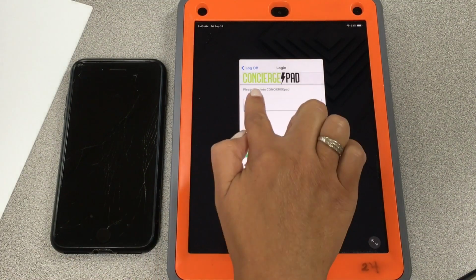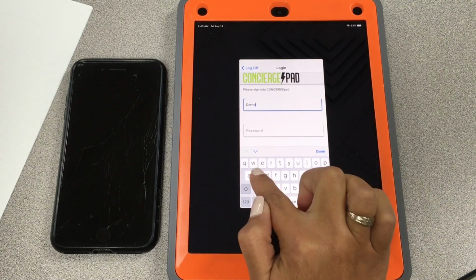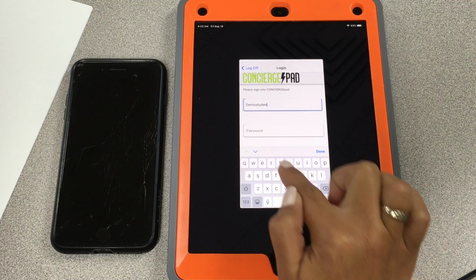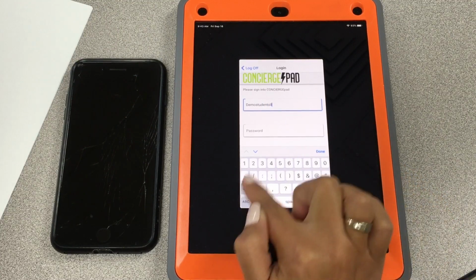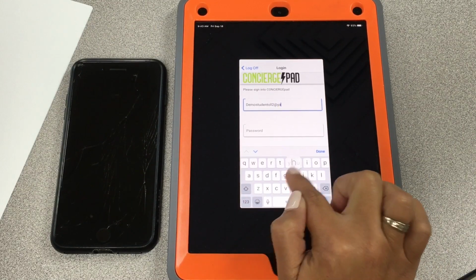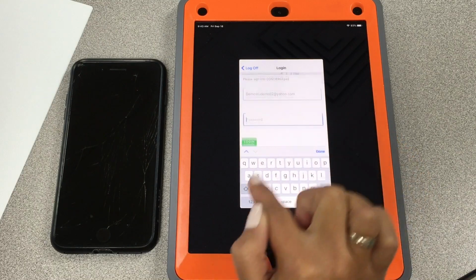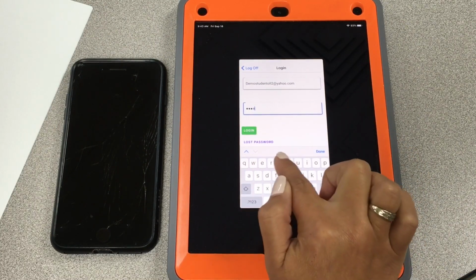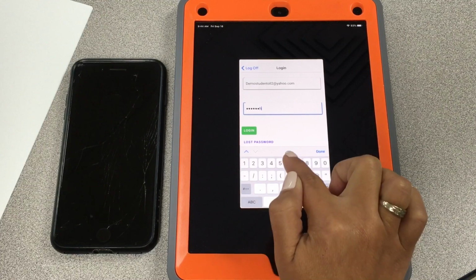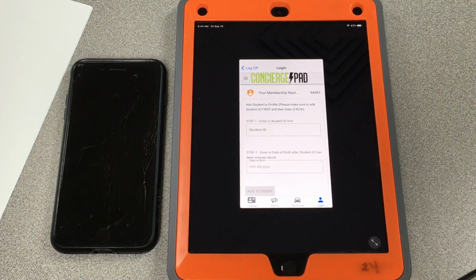You will re-enter your username and password. You will log in. Once you log in, this is where you will enter your student's information.